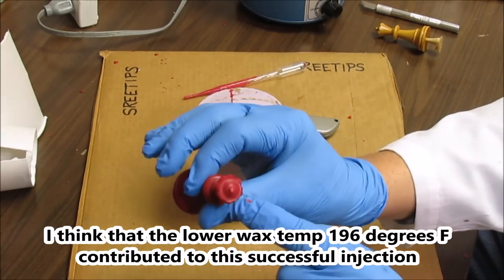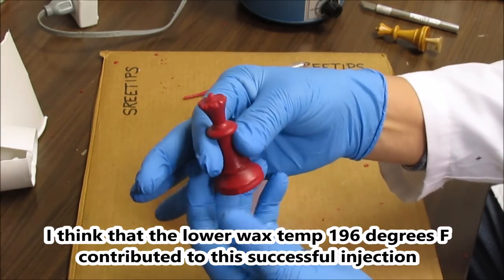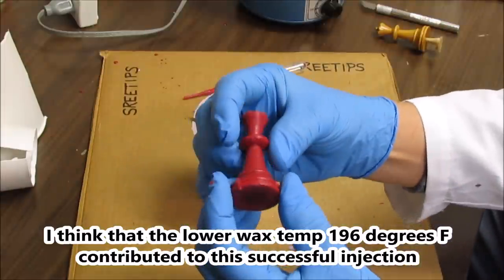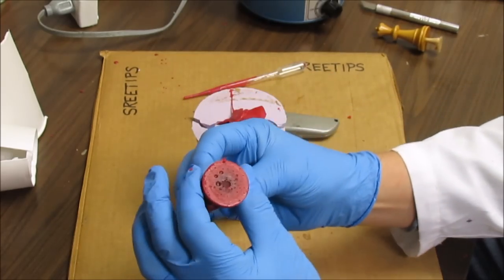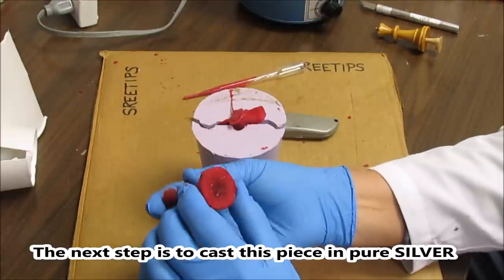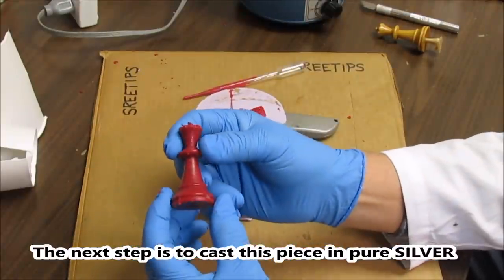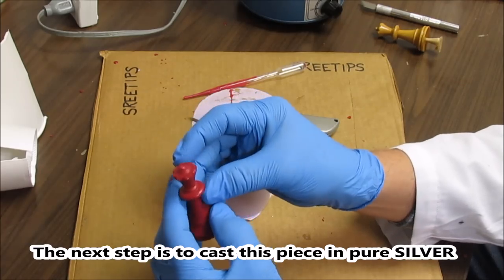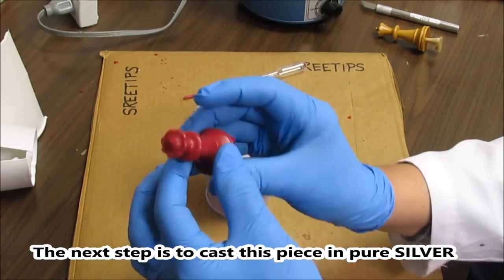We got one. I'm missing the top there. I'll have to do another one here, but it's getting there. I got all the porosity out of it. And I think the secret is in the temperature of the wax. This last time it was 196 degrees. And this is something we can work with. So I got a queen.